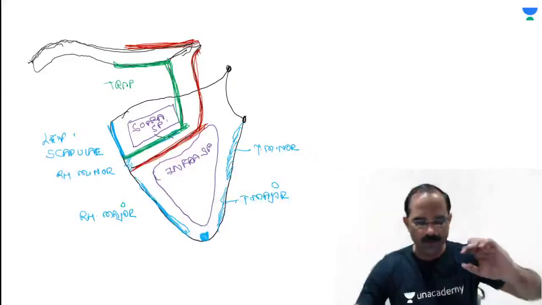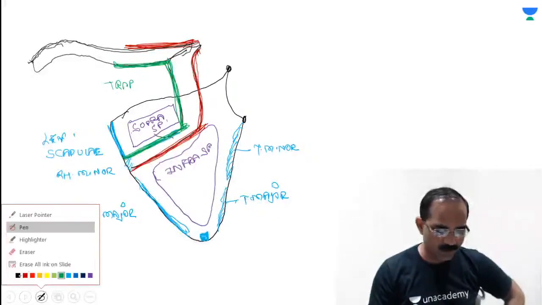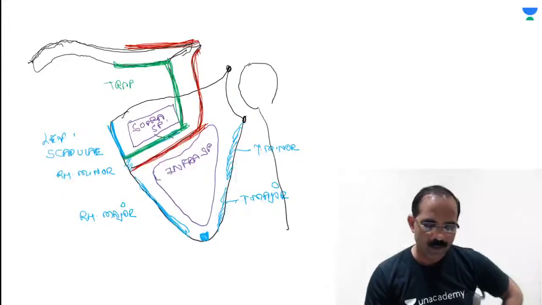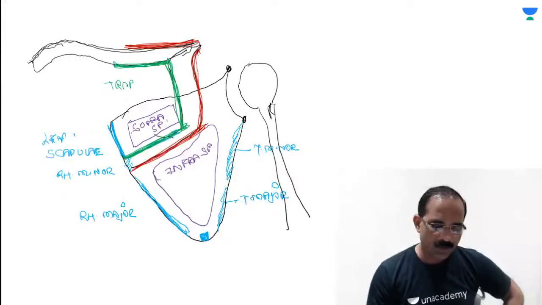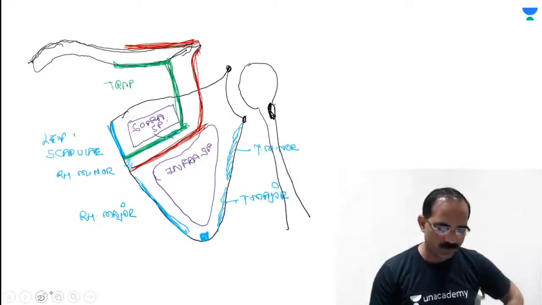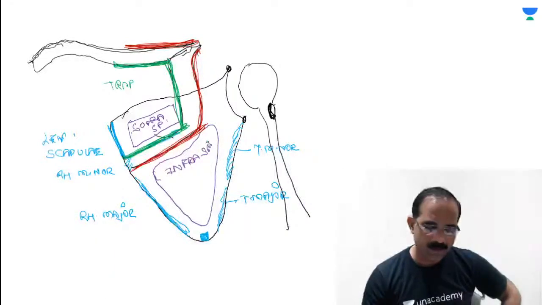So in brief, I've just told you all these things. Students, can you quickly tell me, if I draw the humerus here for you, you will get an overall orientation. Now, if I draw the humerus here, what is this tuberosity of the humerus? That's the greater tubercle of the humerus. Can you tell me, students, what is this muscle which is going and getting inserted on the greater tubercle?